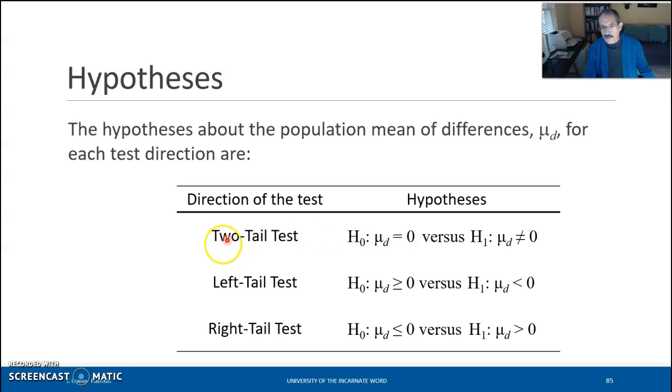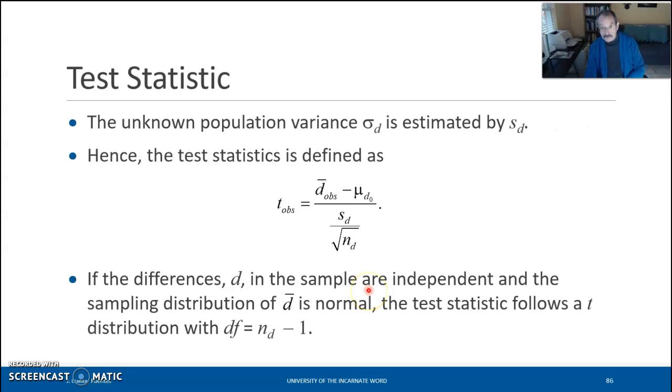whether they're evaluating a difference of 0 or a difference other than 0. Now, if you have a left-tailed test, then you would expect the mean of the difference to be less, in this particular case less than 0, because that's a left-tailed test, or the mean of difference is bigger than 0 in the case that you have a right-tailed test. And of course, here's the null hypothesis for the left-tailed test, and here's the null hypothesis for the right-tailed test. So we're stating the hypothesis in the same way that we did in Module 8.